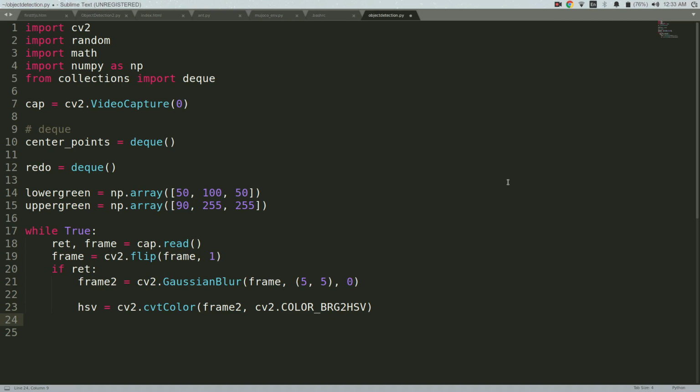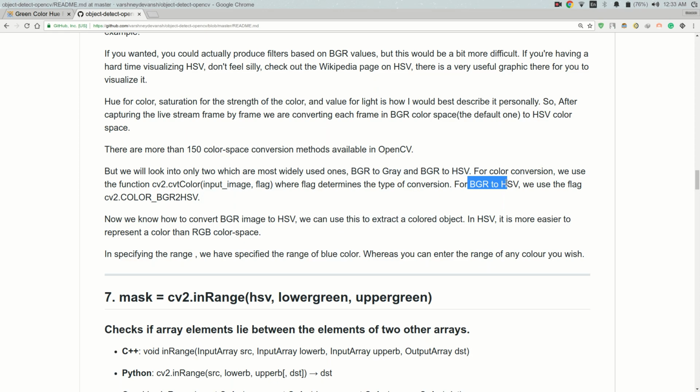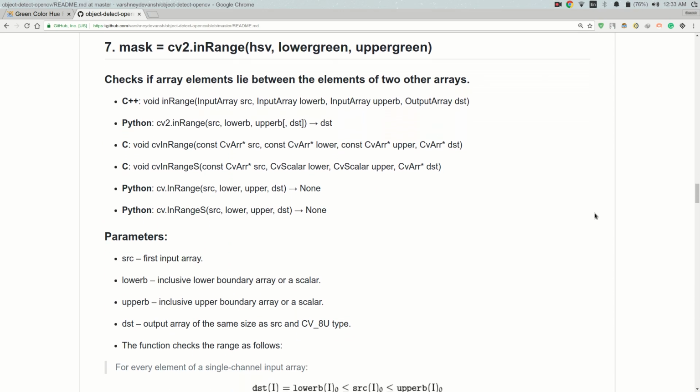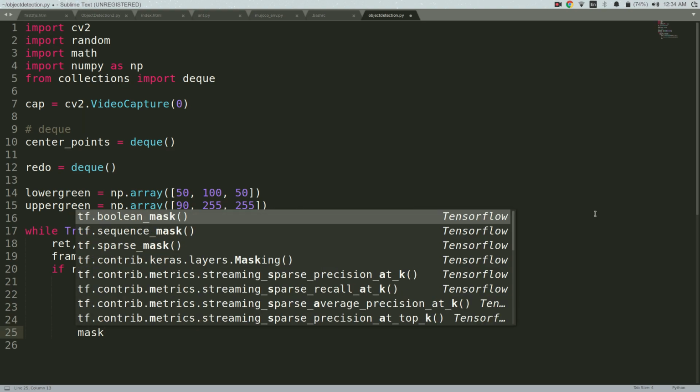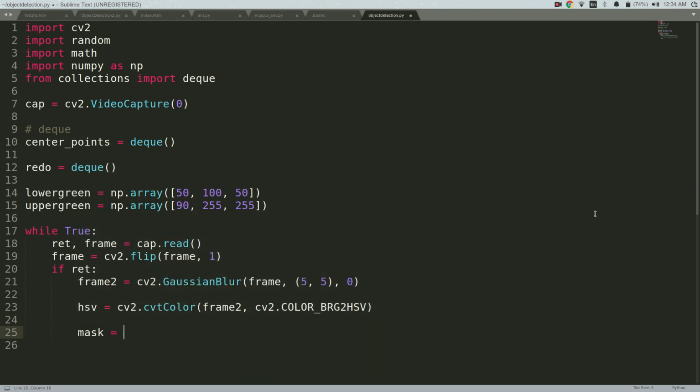Now I'm going to also create a mask. What a mask is: it is used to find the object's array, this object is going to be converted into a set of arrays according to its color, that belongs to the range between the lower green and the upper green, the limits that we have set. That's why we use the mask here, to check whether the object lies between those matrices or not. So let's create mask equals cv2.inRange, hsv, comma, lower green, and upper green. We are just passing those values here.